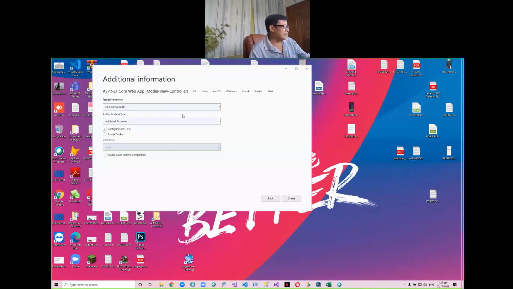So we can create a .NET project 5.0. Okay. And then we use the authentication type as individual accounts. What's the problem if you don't have none? If you use none, a very important framework called the identity framework, the topic we are going to tackle today, will not be included. And you have to load it manually though.